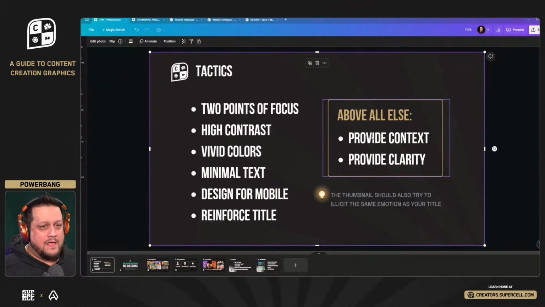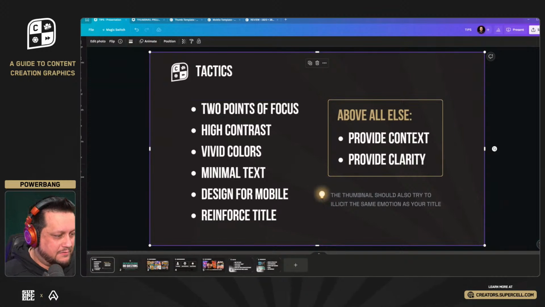Above all else, the thumbnail, what you are putting out in front of the audience, is essentially just packaging. Its sole job is not to look pretty. It is not to be a piece of art. It is to communicate. You are trying to communicate with your audience specifically what the video is about. More importantly than just your audience, it's the people you've never seen before, the people that don't know who you are and are just scrolling YouTube or any other content platform, trying to find something to watch. It needs to appeal to them. Overall, you want to provide context and clarity.